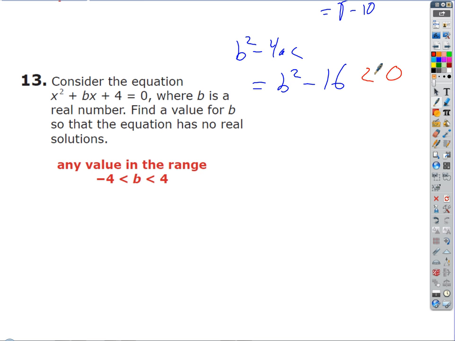Pick a number that's going to make that negative. Positive 16? Say it. Wait, just kidding, not listen to what I said. Okay, what's one that would work? 2. Now 2 would work, because I'd get 4 minus 16, which is negative, right? See what I'm saying? Or 1 would work, or 0 or something, right? All right, good job.